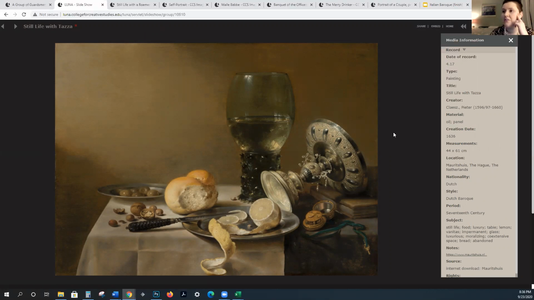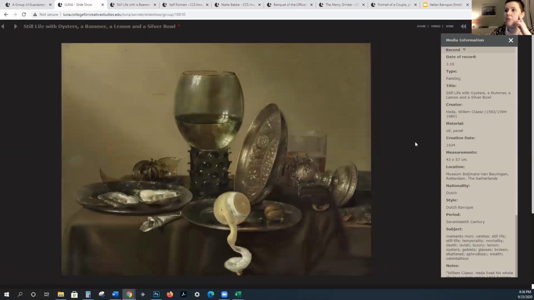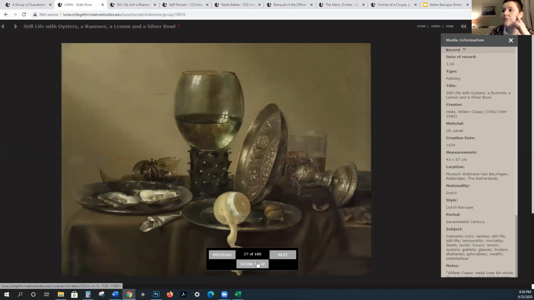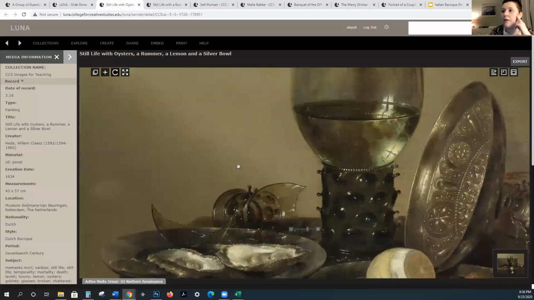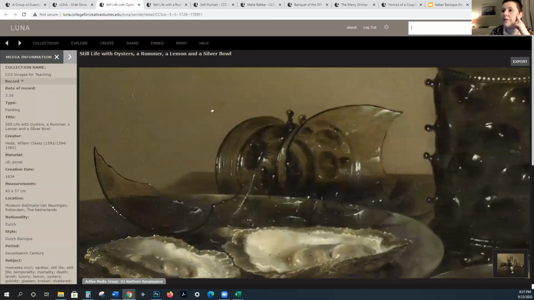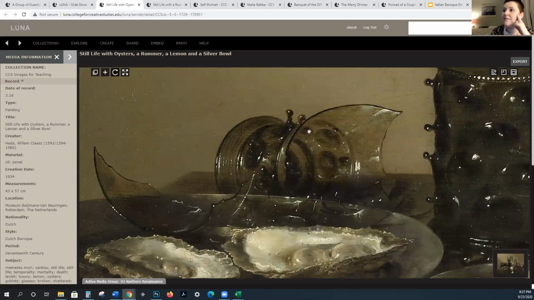Okay, and again, you're seeing the same elements here. You're seeing the knife and the lemon. Here you have olives, again a luxury item, showing off the wealth. And here you have some even more explicit imagery. So we have a glass, these are called roamers, but the glass is broken. So again, it's really calling out the fact that life is fleeting, easily broken, easily vanquished.